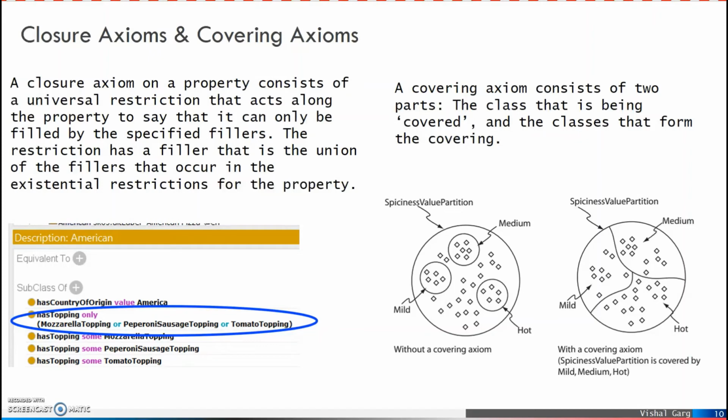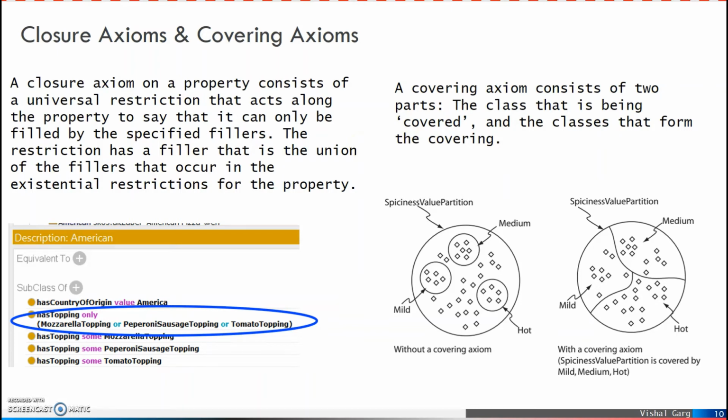So with a closure axiom, we basically define a kind of universal quantification. What does that closure axiom mean? A closure axiom on a property consists of a universal restriction that acts along the property to say that it can only be filled by specified fillers.